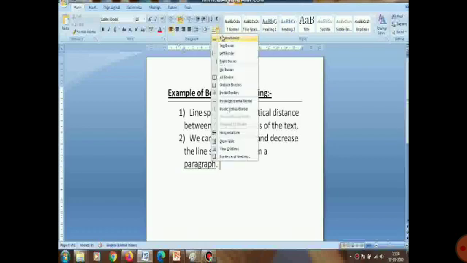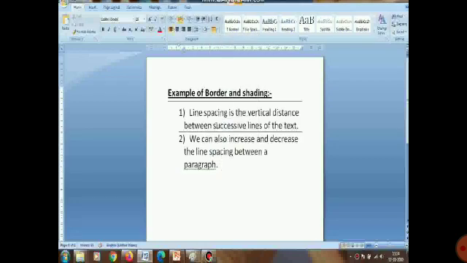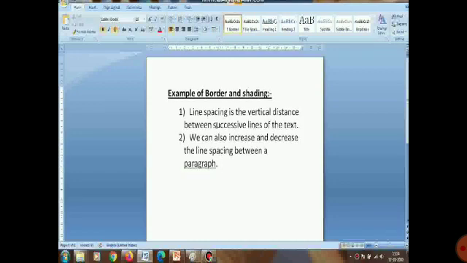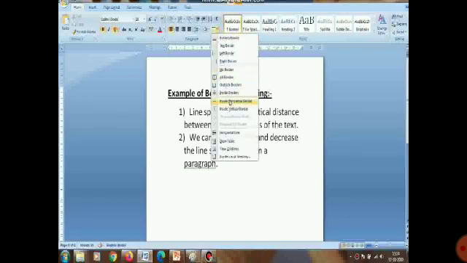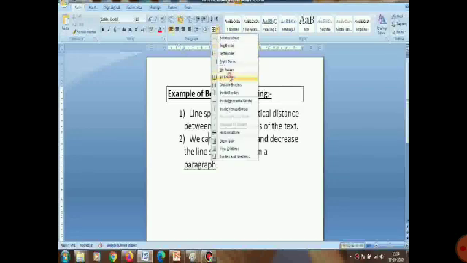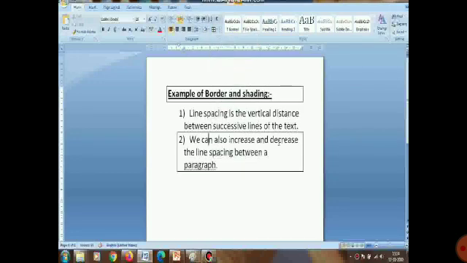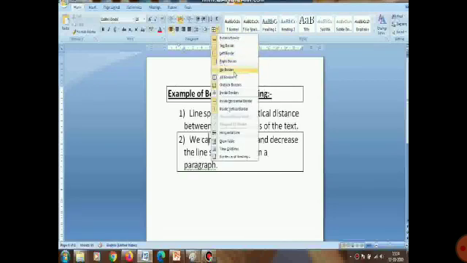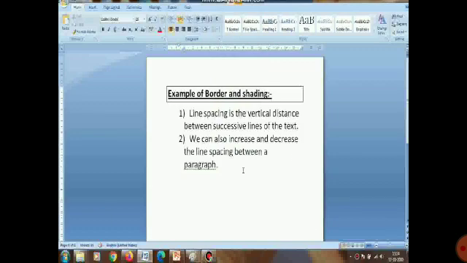Okay, top border just above from this second sentence, then click on top border, keep your cursor there. Before applying you have to keep the cursor there. Okay, without giving instruction the computer can't understand. Now I am applying the border in this particular sentence, then you can use the borders. Okay, all borders like this. Now no border, if you are clicking no border, then it will be erased from here.